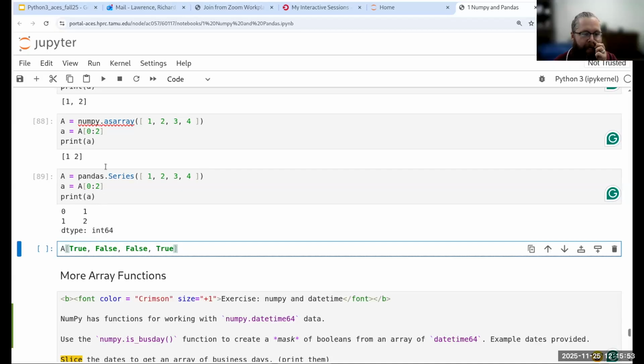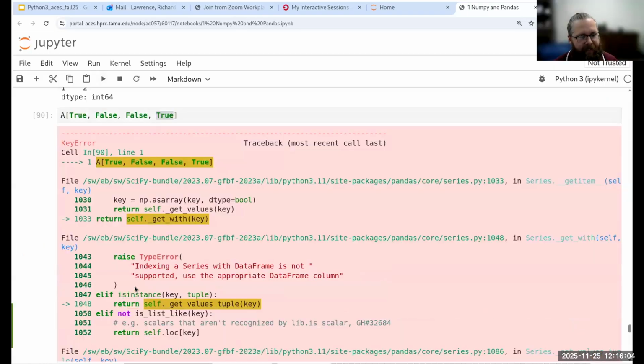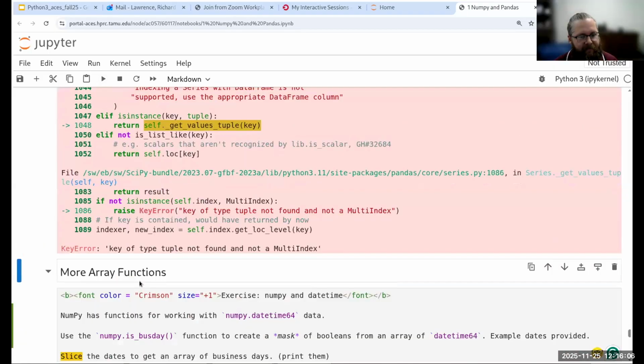So if I put A true, false, false, true, what I mean is I do want the 0 element. I don't want the 1 and 2 elements. I do want the 3 element.